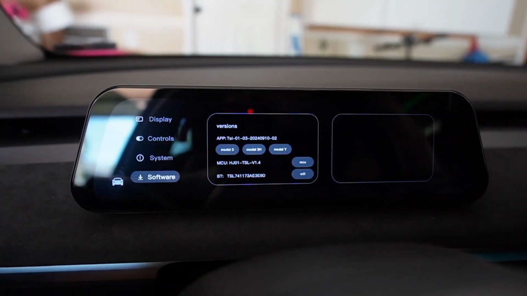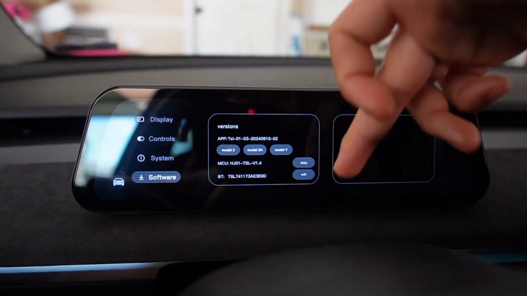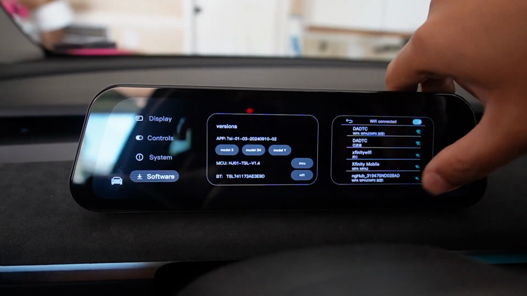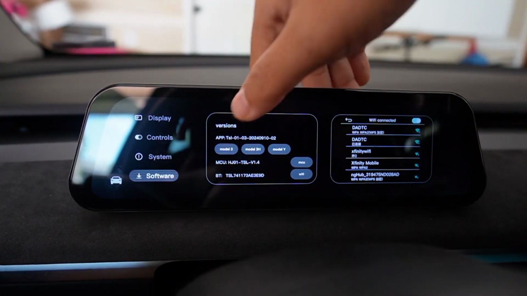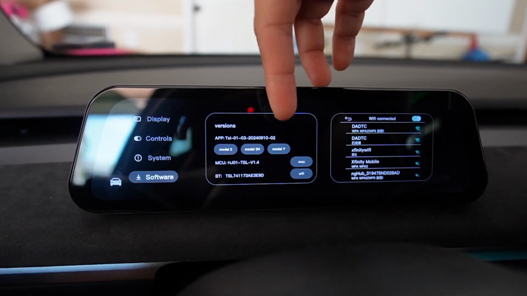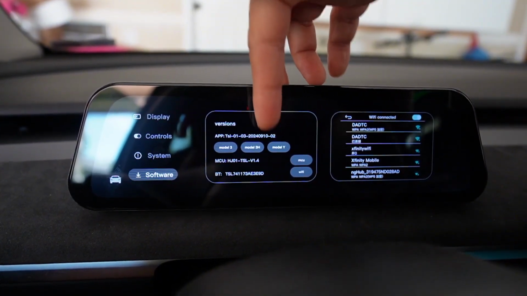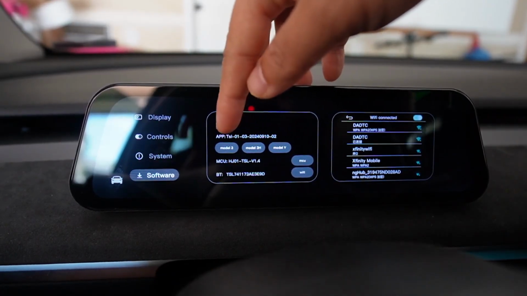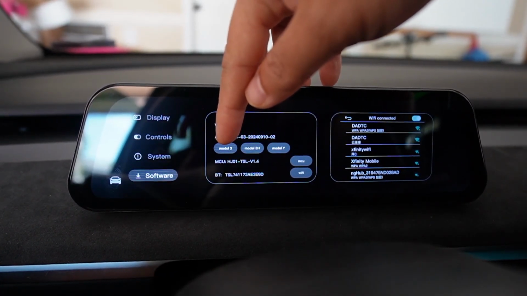And last but not least, the software update. So you have to connect the car to Wi-Fi, select your Wi-Fi, and you connect to the car. Now with the latest software update, you can change the graphic on the display to fit your car, either Model Y, Model 3 Highland, or the older Model 3.